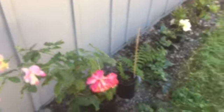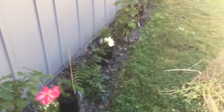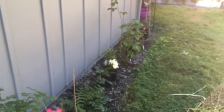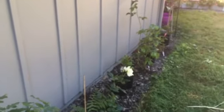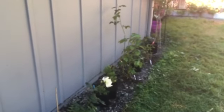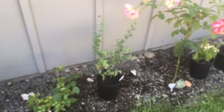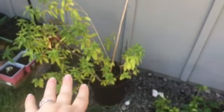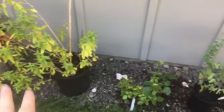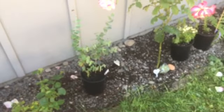Along with the roses, I decided, instead of putting the purple pots or the pots with all of the herbs back into this section, I would make it a little less dramatic or cluttered, while it still looks like there's a lot of green going on. I have only put black pots down in this area, so they're visible, but not quite as visible, so you mostly just see green. So I've got my eucalyptus here, and my lemon verbena in this pot right here. It's the biggest one in this lineup; the rest of them are all 1 gallons. I think this is a 3 gallon right here, and this one's a 1 gallon with my eucalyptus in it.